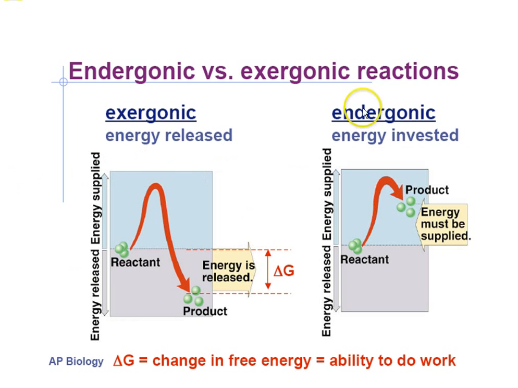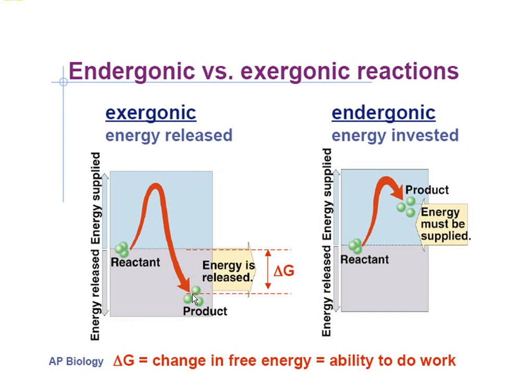Here we have 2 graphs representing exergonic and endergonic reactions. For example, when you have a lit match, you have to add energy to the match before you can destabilize the bonds within the wood to start on fire. So imagine, you add energy, you strike the match on a matchbook, and eventually enough energy is added where energy is now released. You have a chemical reaction occurring, which is the fire, and you're now releasing not only the energy that you added to get the whole reaction started, but you have extra energy being released.